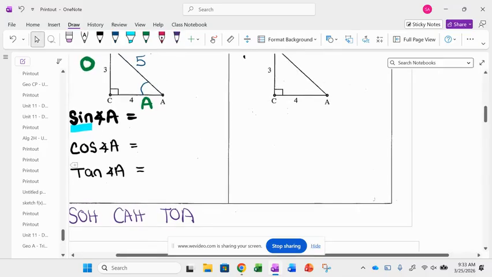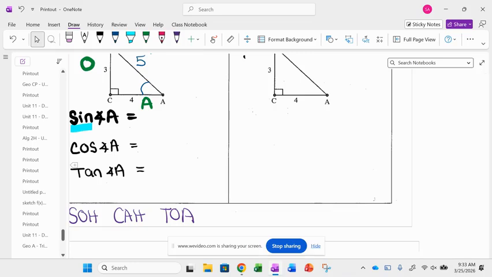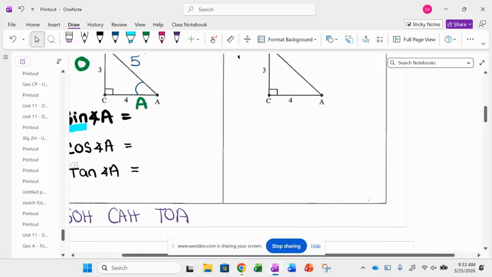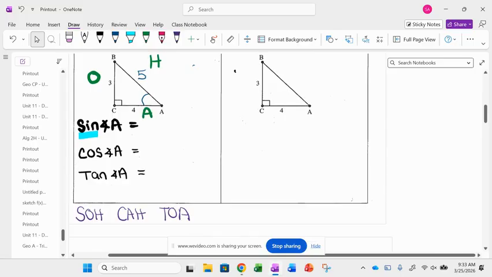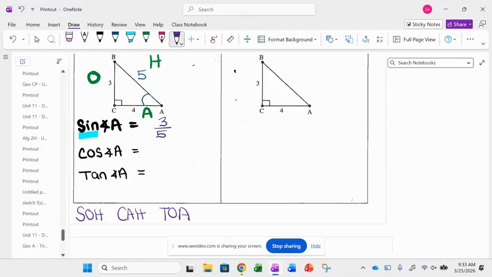All right. So sine, we want to first answer sine of angle A. Is sine SOH, CAH, or TOA? So how do you know sine is SOH and not CAH or TOA? Because the S in SOH, exactly. So since sine is SOH, it means O and H. Well, based on what we labeled, which side is O? 3. And which side is H? 5. So the sine of angle A is 3 over 5. So the ratio of the opposite and the hypotenuse of angle A is 3 over 5.